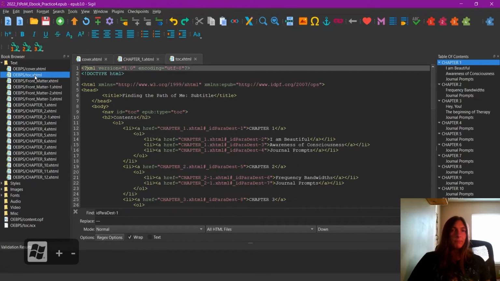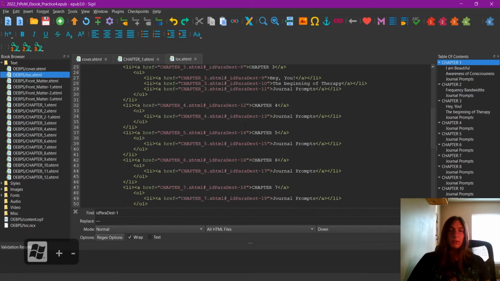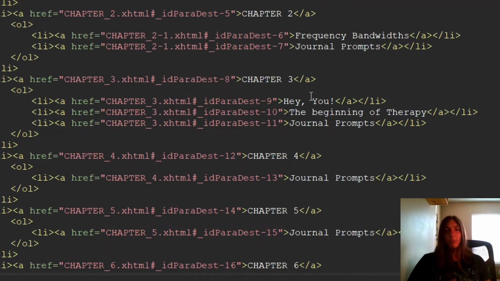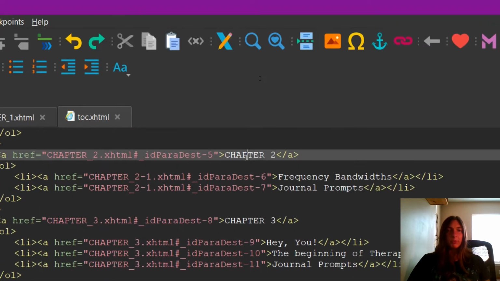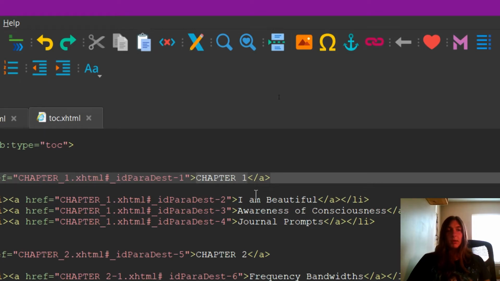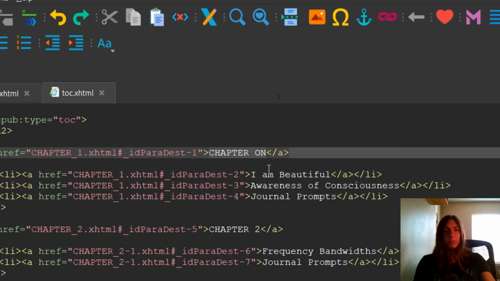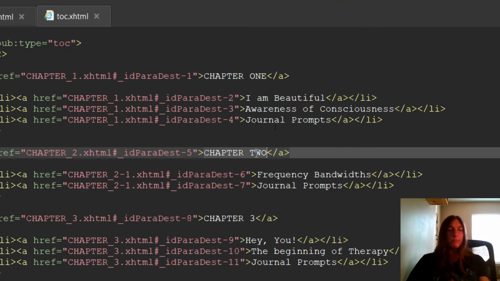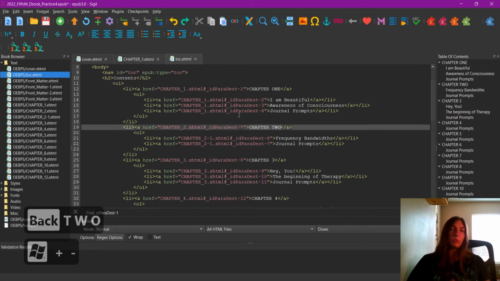I'm going to double click on that. And this is the navigation for your book. What we're focusing on is the white text. This is the display text that shows up on the side of the Kindle or whatever device. Now, remember our client, she no longer wanted it to say chapter 1, but Chapter One. And not chapter 2, but Chapter Two. And so on and so forth. We could go through and change and update that for the whole book. I'm going to click Save.